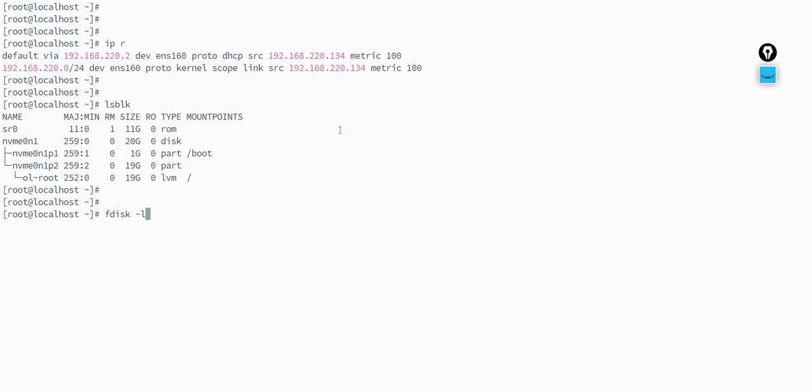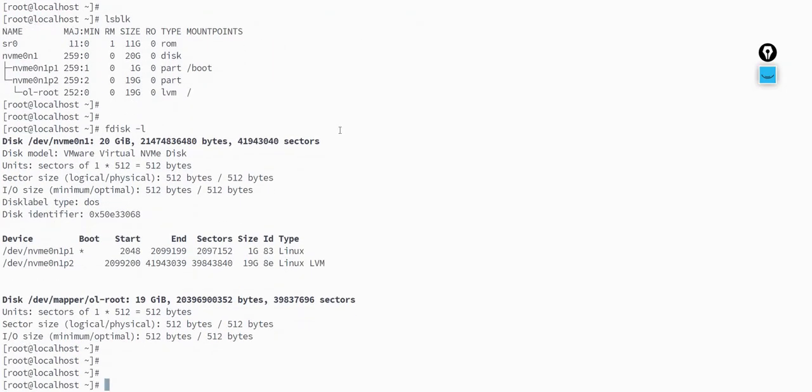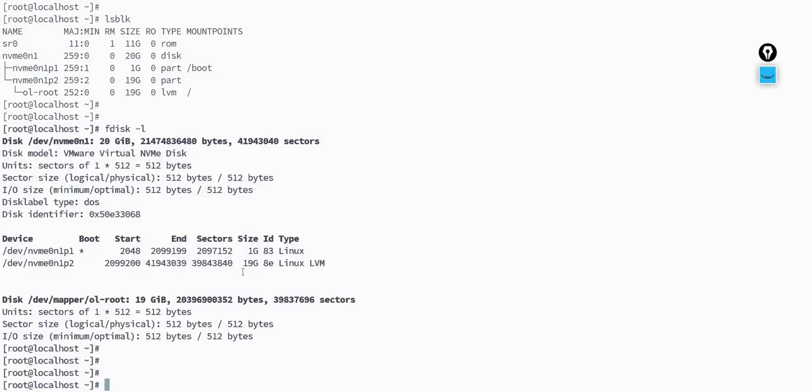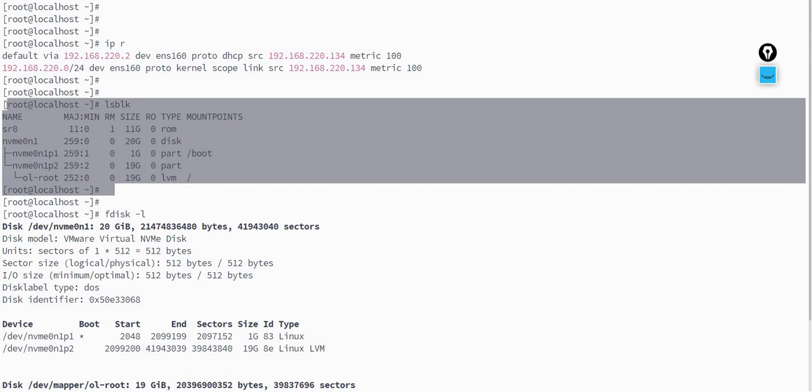Next we use the command fdisk -l. The fdisk -l command gives you full-fledged information of your raw disk, and everything will be listed out. LSBLK gives the shortest information, and fdisk gives the full information of your disk.